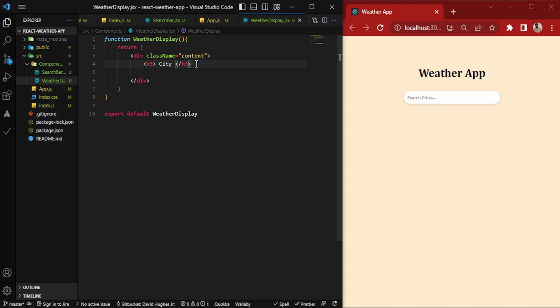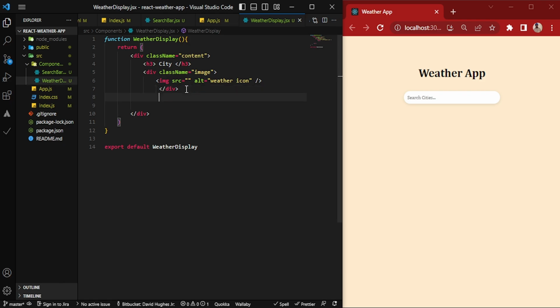But anyways, let's continue. So the next thing we're going to do is add a div. Now this div will have a class name, and this class name will be image. So let's just say image here. And so after that, what we're going to do is add an IMG. Now, if you hit IMG, you see it's self-closing. And for the source, we're just going to leave it blank for now. And in the alt, what we're going to do is say weather icon. So this will be the icon that displays once the weather is showing up.